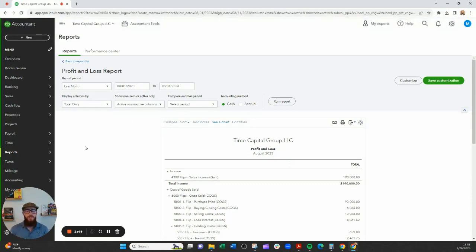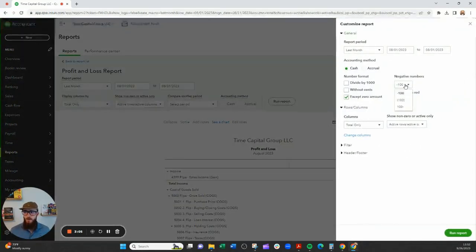For the first scenario, we're just going to pull one report for one property, okay? And so I'm going to keep display columns by total only. Cash, because that's the basis for what we're doing right now. Customize, all right? I like to do this customization for negative numbers.